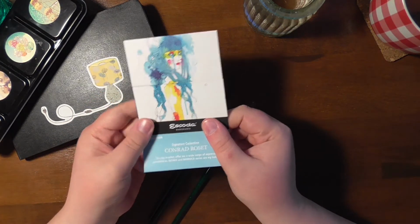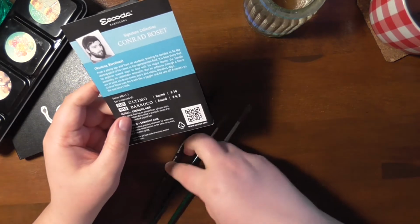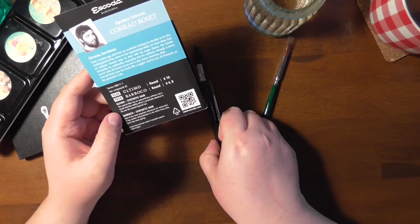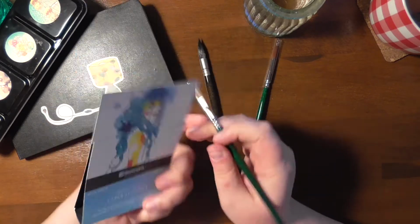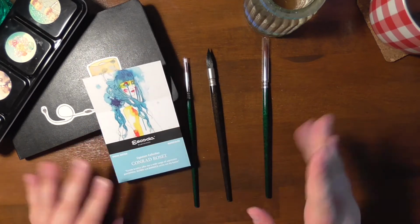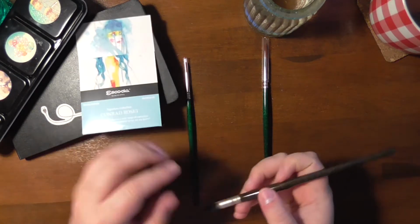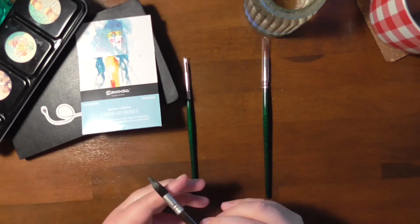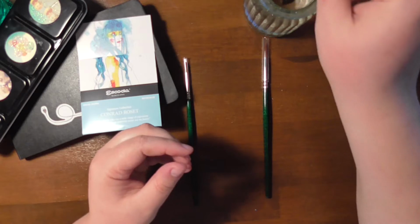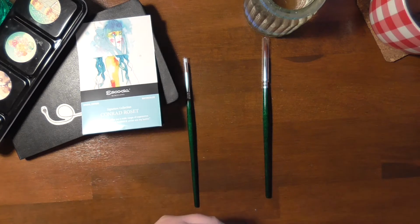Here we have one of the illustrations by this artist, obviously. And those are all synthetic hair, and they are made for watercolor. They have many of these sets chosen by different artists, so you can get whatever you like. And in almost every set that I've seen, there are like 3 brushes. Oh, I feel like it holds a lot of water.